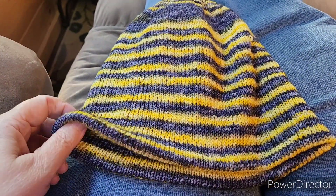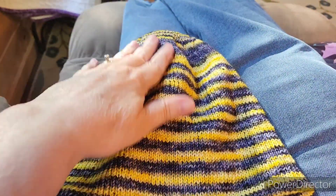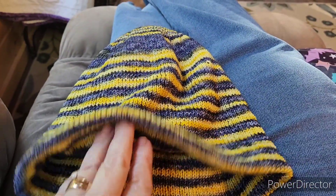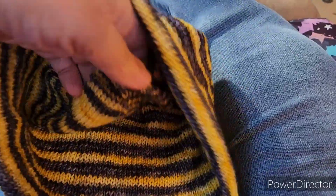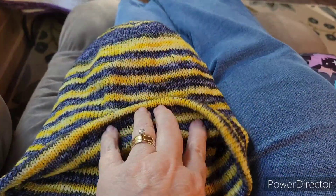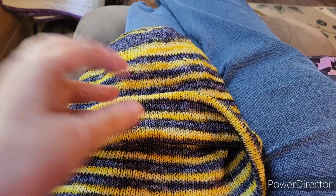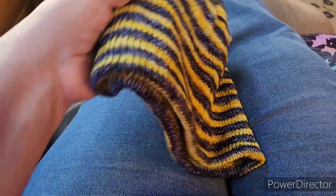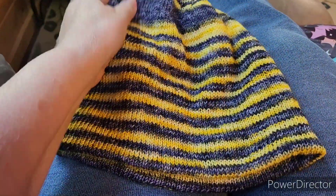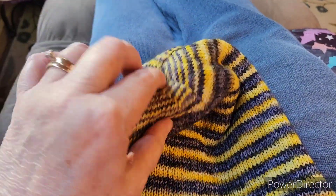This was Jerry's Musselboro hat and it is folded up inside — it's a long tube that you just decrease. There's the other end right here and you just push it inside out and you can roll it up. That's how he likes to wear it, rolled up. He's already worn this several times. I made it out of that Michigan yarn and this is how it ended up striping.